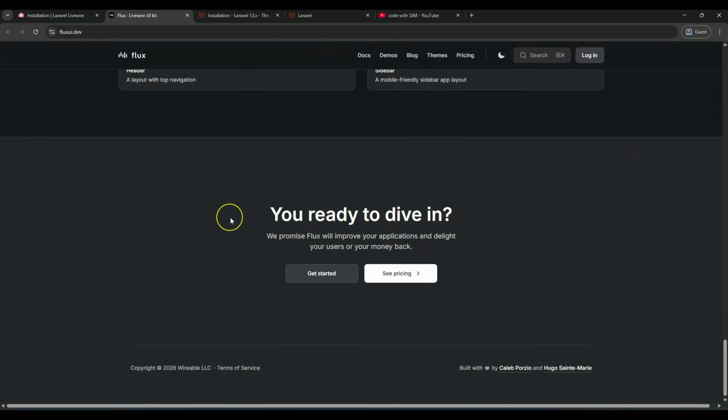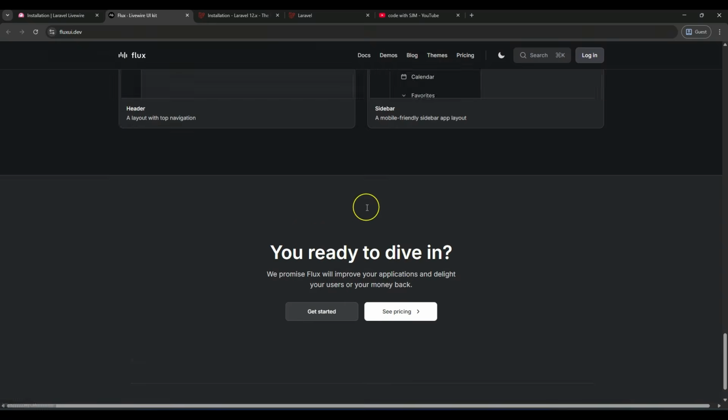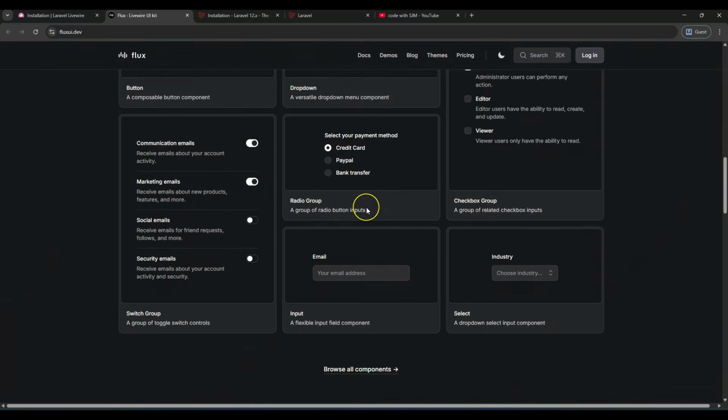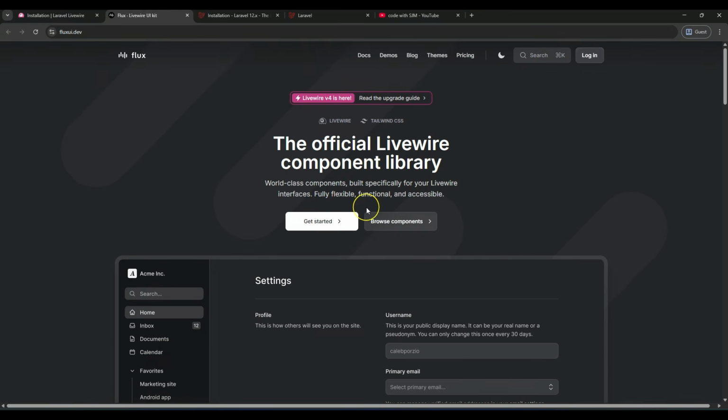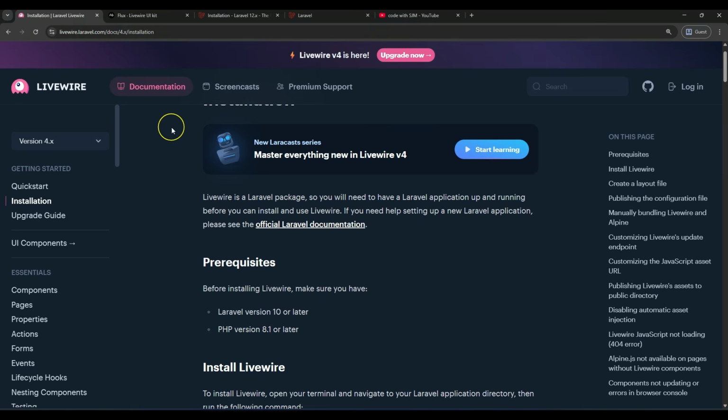He created Flux basically to help you use styled components in your Livewire applications. I'm just going to give you simple explanations of what you can do, and after that, I'm not going to dive deep into Flux, okay?